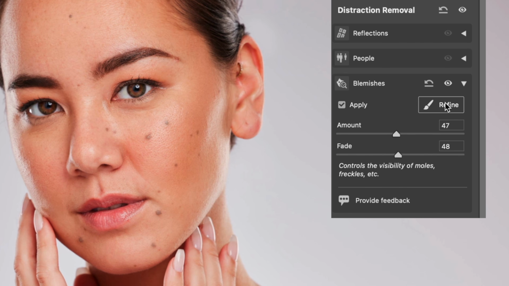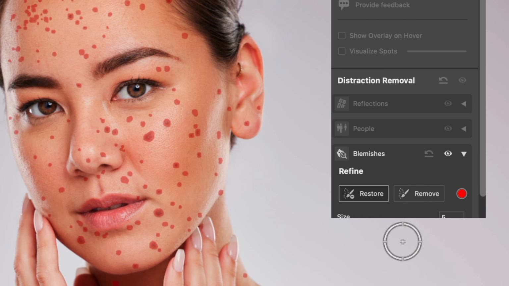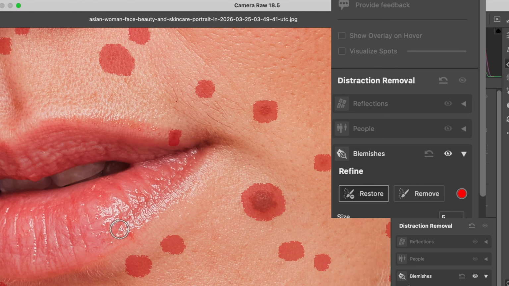You can come into Refine. And what Refine will do is show you all of the areas that have been worked on. All of those little dots have been something that you might have missed when you're working. When you're inside of Photoshop and you're just trying to use the remove tool or some other tool to get rid of things, there's things you might have missed, but it can grab all of those. So let's go in here real quick and zoom this up. Let's go up to 200%.